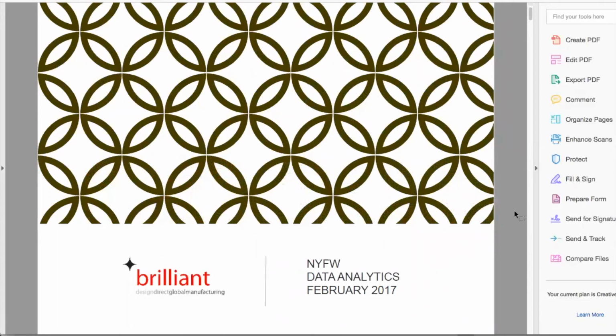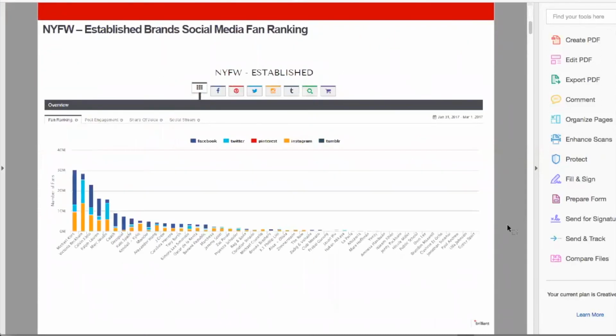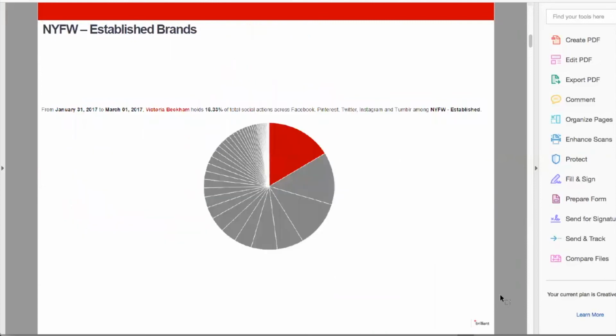Second way is a use case example from an actual associate with the Brilliant Sweater Vertical Group in Lianfeng. She's found an amazing way to communicate with her design team as well as clients using Fashion Week data analytics. So first, pulling in a screenshot of the New York Fashion Week established brands who showed during Fashion Month. Then showing the social actions.